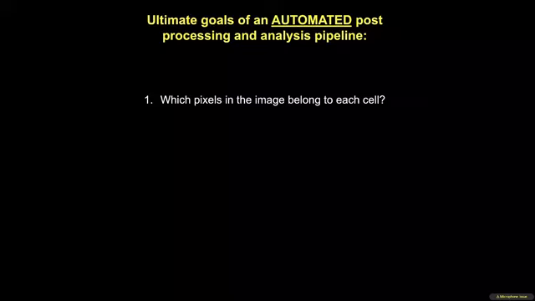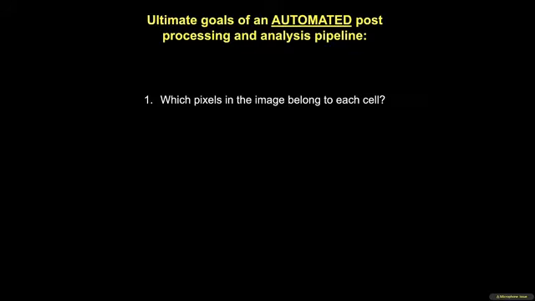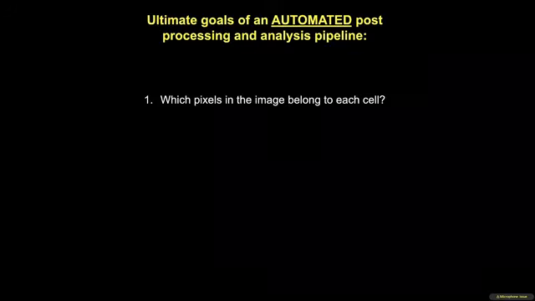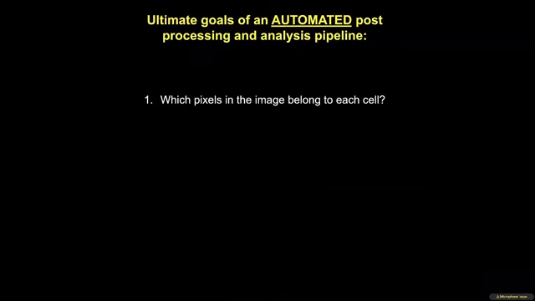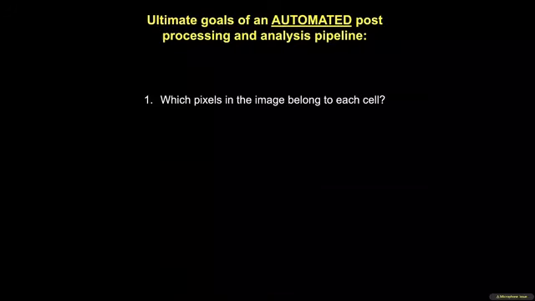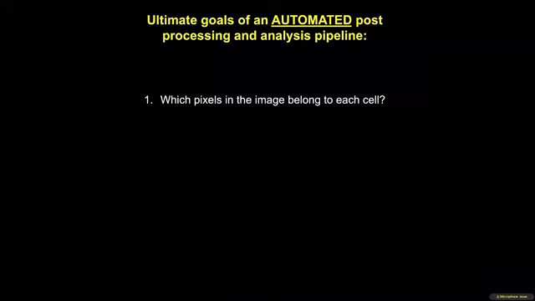And the first one, which is probably where every single study that we do starts, is how do we assign pixels in an image to cells? So when you get the data out, they're just 2D arrays of numbers, right? So we need to somehow be able to get the computer to identify what groups of pixels account for a single cell and to be able to draw those borders.